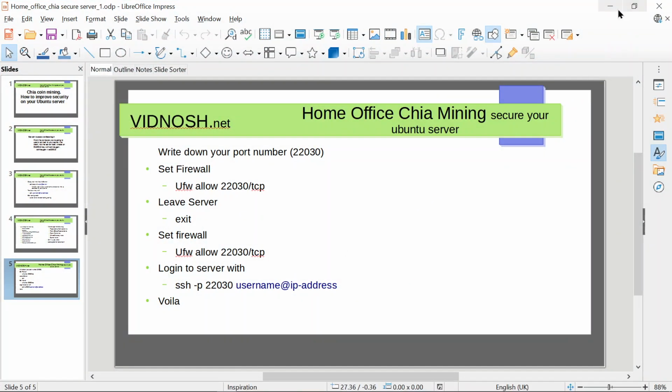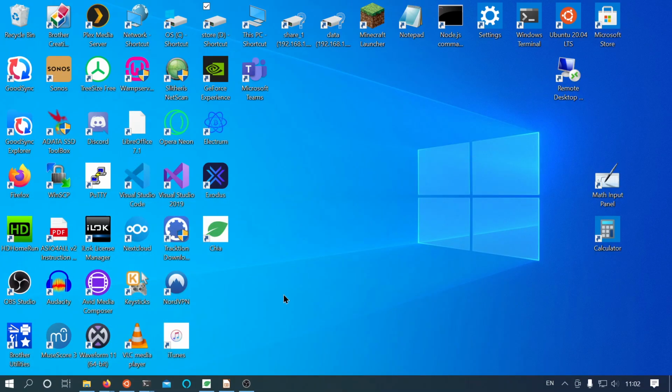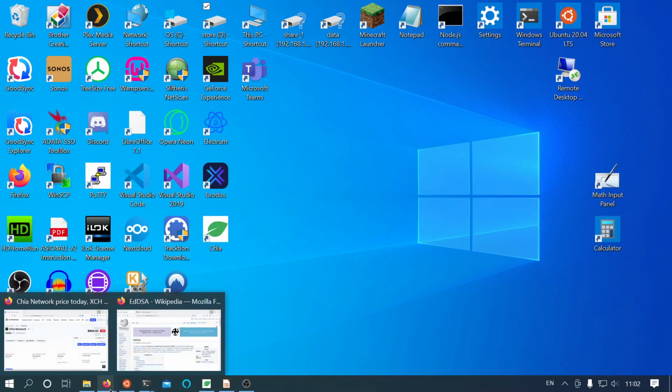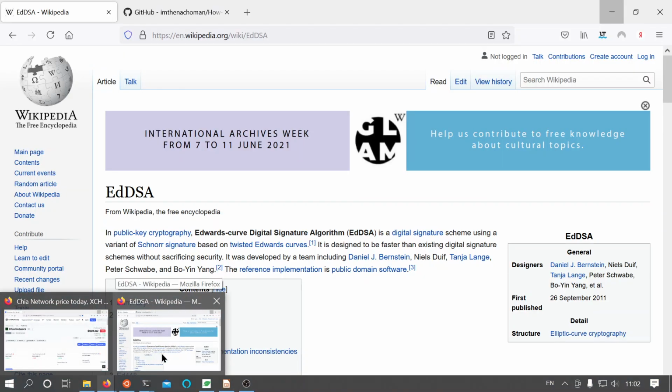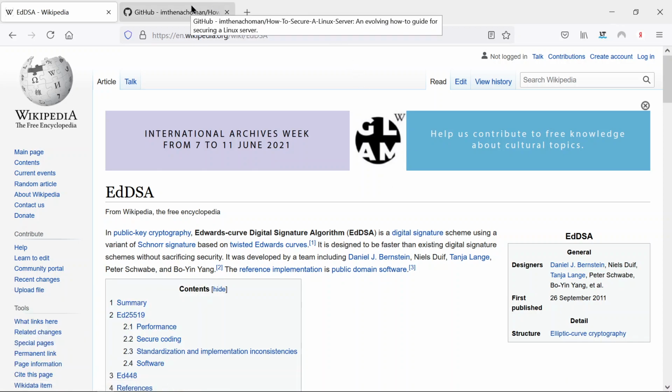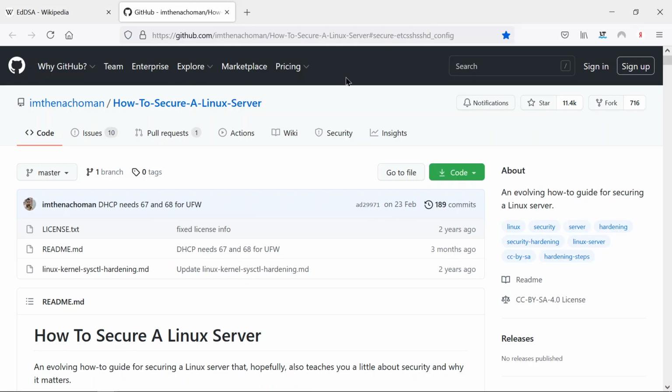Nothing you can do here. So that is the security improvement with a passwordless login.